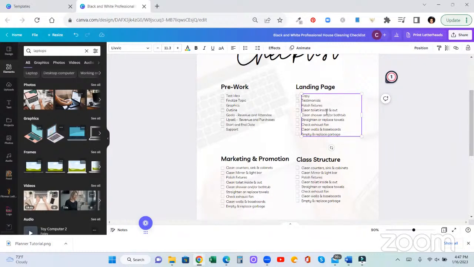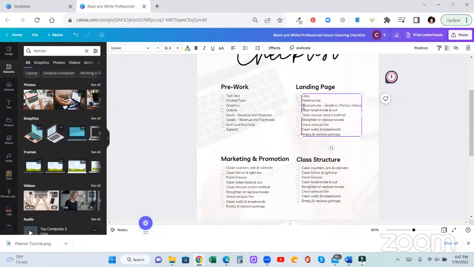Then you might want to gather videos, because you may want to put a video on there, or audio. So I'm going to say visuals/audio. And that will consist of graphics. This is a visual. Again, you want to put this on your landing page. Photos, the graphics can be flyers, drawings, things of that nature, and then videos.